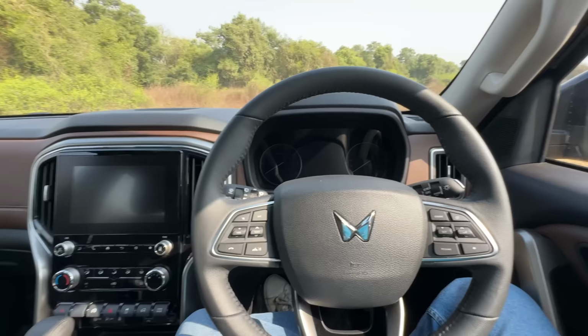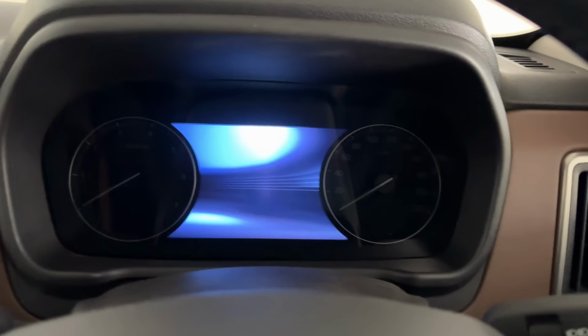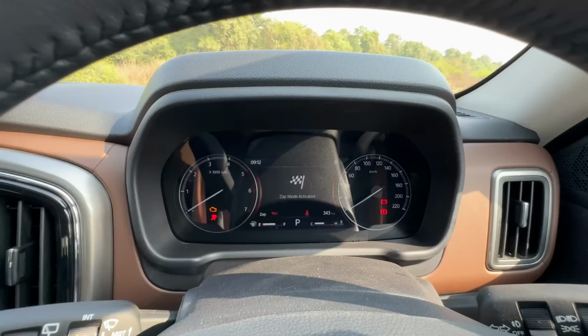Meanwhile, let's actually unlock the car. I was waiting for the car to unlock and show me a very cool thing. So here we are, and it's not showing me. Yaar. I was expecting the car to show me this Scorpio in anyways. It says zap mode activated and showing me the checkered flag. Anyways, let's start driving right away.